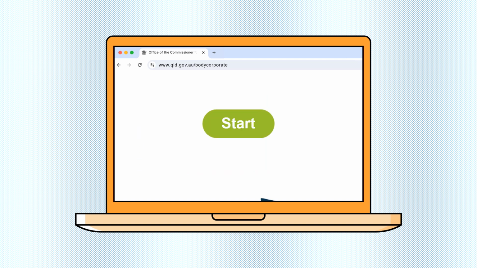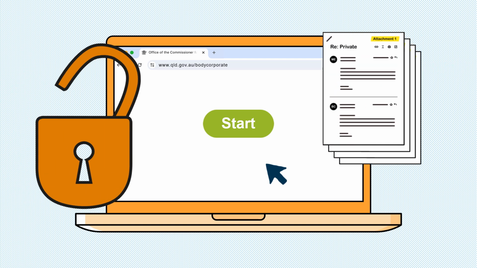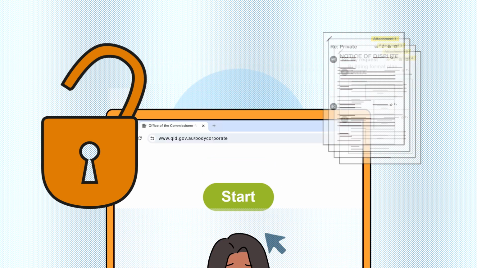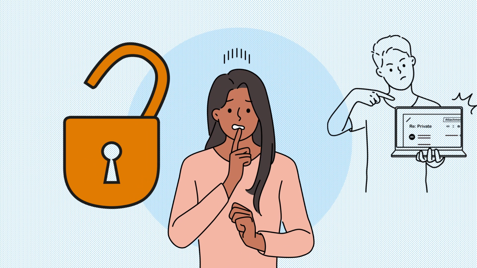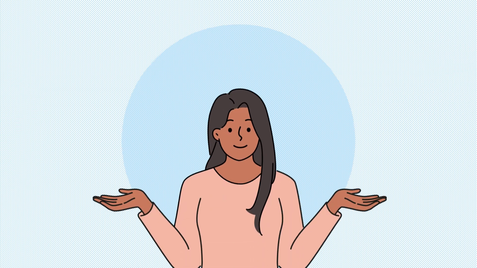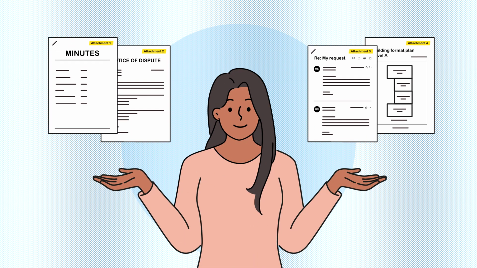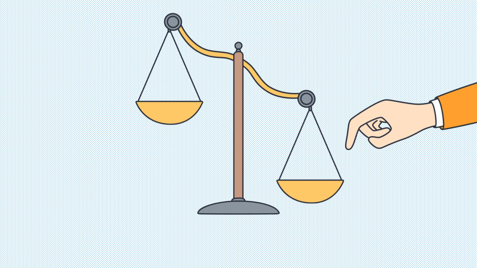Before you start, it is important to understand that the application and support material you provide cannot be kept confidential. The adjudicator's order will be published online for any member of the public to view at the end of the process. Do not include any information within your application that you want to keep private. It's your responsibility to provide accurate information, along with all relevant material in support of the outcome you are seeking. We can't complete the application for you or provide legal advice about what to include.